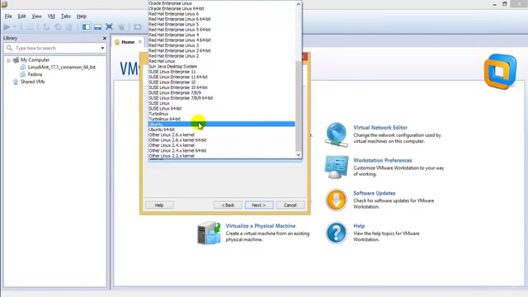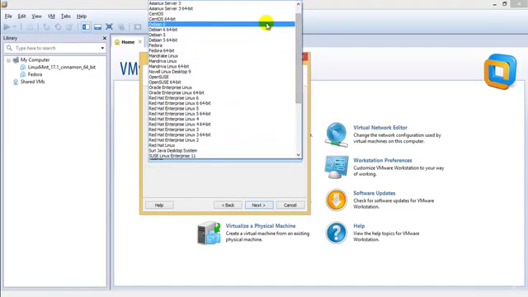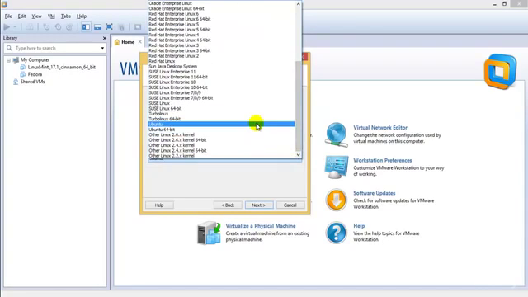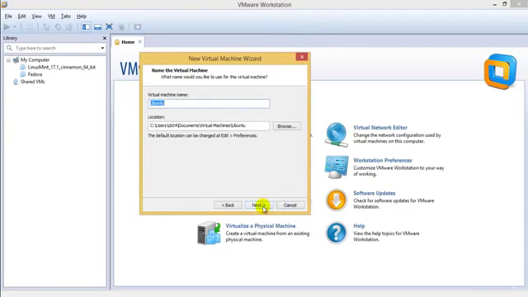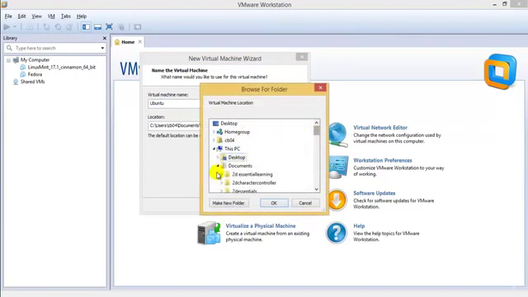If you have any other version, you can also use Debian, but I won't suggest that. I would suggest using Ubuntu because that's what we normally use. If you have 64-bit, then you can use Ubuntu 64-bit. I would be using the normal one. Next, I would be saving it in my own folder, so let me just go ahead and check.